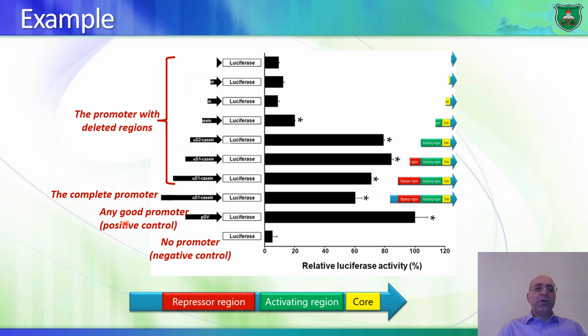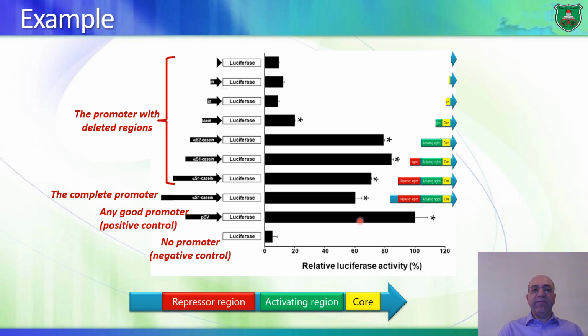Now, we also have a positive control. This is a sample where the luciferase gene is under control of a really good promoter, whatever promoter that is. It's not the promoter of the gene of interest, just a really good promoter. So this gives us the maximal expression of the luciferase, and you can see that the color is like 100%. So this is the 100% result. That's how it should look.